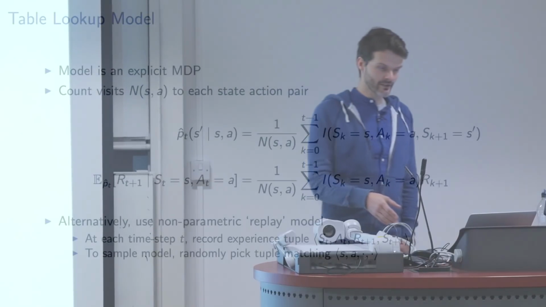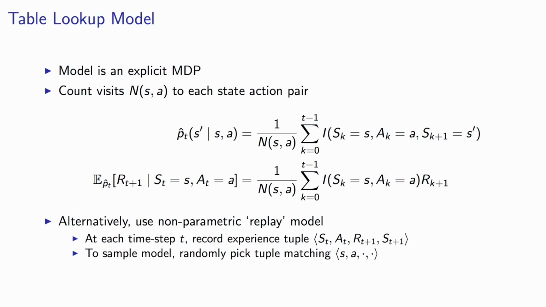You could query your replay buffer. You could look at the state and action that you're in right now, say, and you might just look in your replay buffer for every time you were in that state, you took that action, and you could look at the reward and the next state that occurred there. Now you could do two things. You could look at all the cases that this happened and then average over them, say, in which case you're doing an expectation model. Or you could just take the first one that you find, maybe randomly, and then in that case you would have a stochastic model.